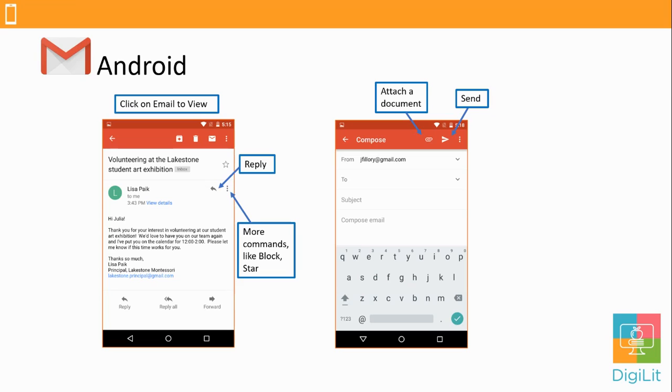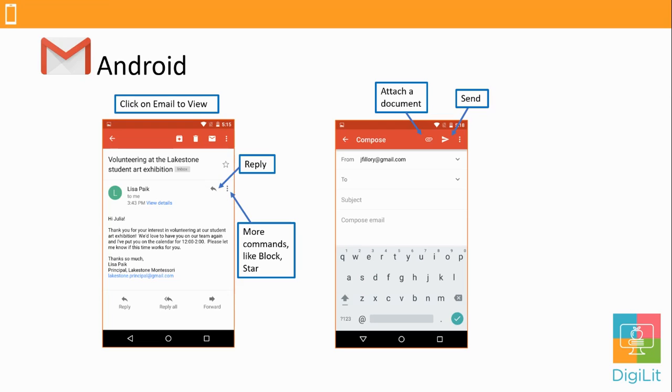If you click on the 3 dots menu icon, you will see more options such as blocking the sender. Remember, this is similar to the menu icon with the 3 stacked lines that we previously saw. It may be helpful to block a sender if you find that you're getting spam emails or junk email that are not reputable or trustworthy.